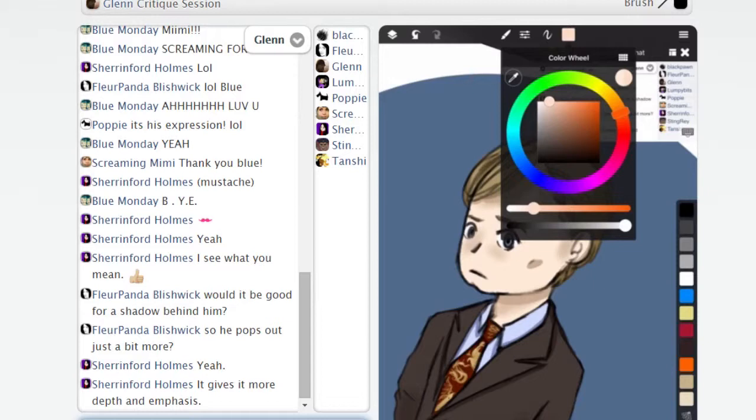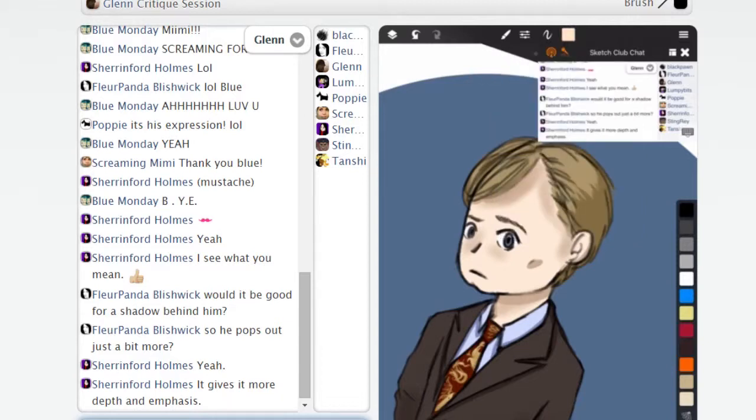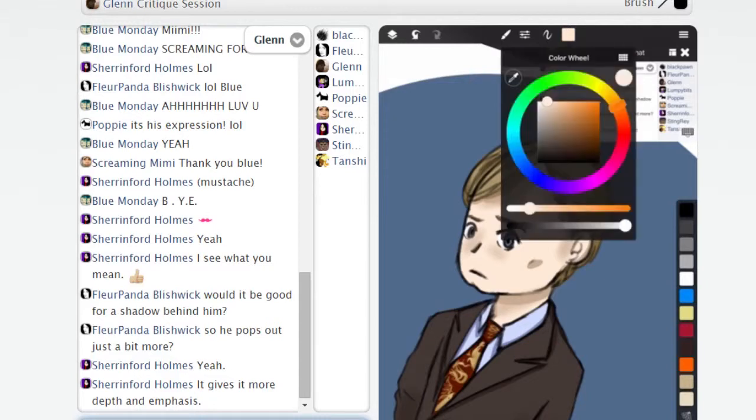You don't want to go too far into the white because, like I said, I just color picked this and it's already pretty far. Once you get too far into the white, it's more difficult to go back than it is forward. All right, so that's just one thing to keep in mind.